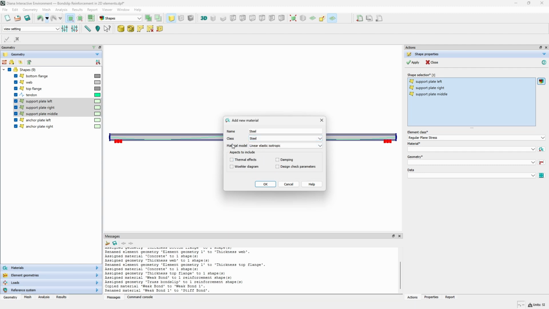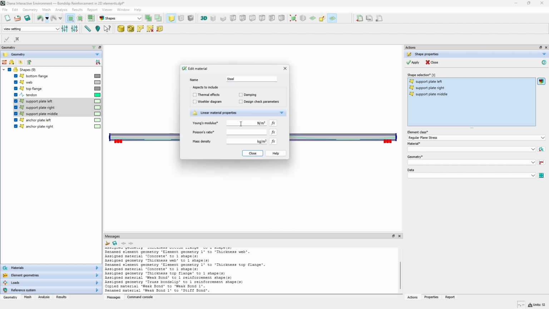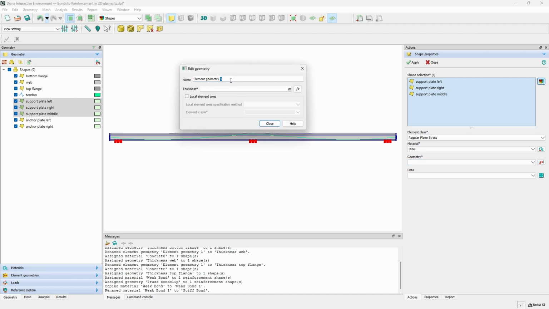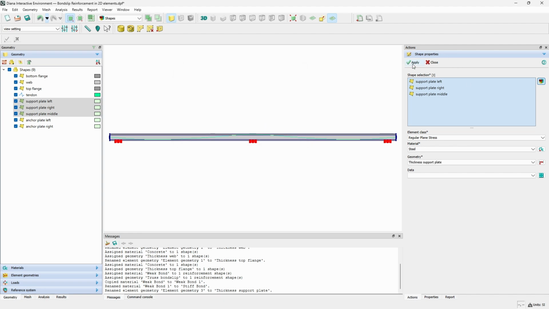In the class of steel, and for the material model, I select linear elastic isotropic and input the Young modulus, Poisson ratio, and also mass density for the support plate. For the geometry, we need to define the thickness of the support plate, same as the bottom flange, 0.8 meter. I come to apply.